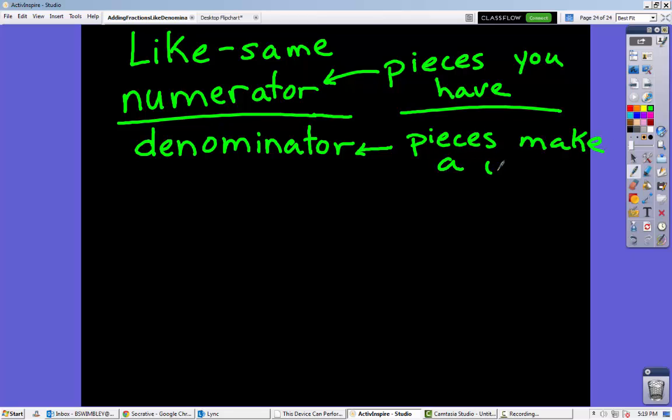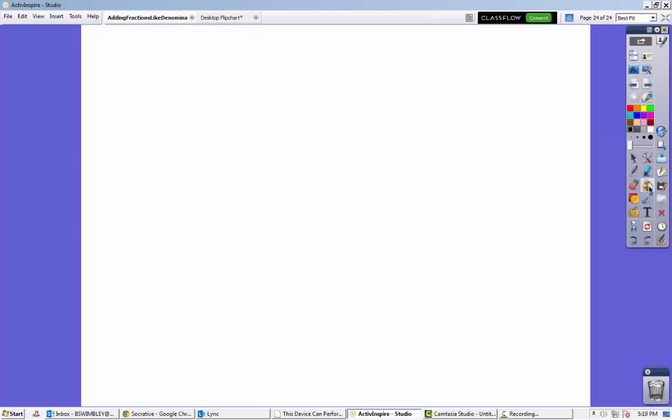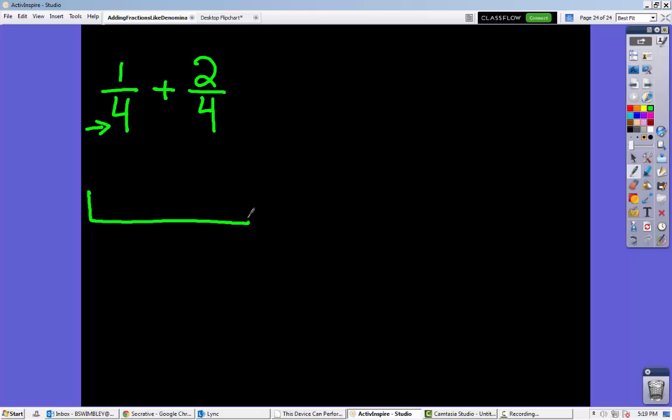And so today we're going to be working on, well, what do we do when we have to add fractions with like denominators? So let's start out with this problem. If I have 1/4 and I'm going to add it to 2/4, what am I left with? Well, the first thing I look for is my denominator, which again tells me how many parts equals a whole. So I'm going to draw a picture to help myself.